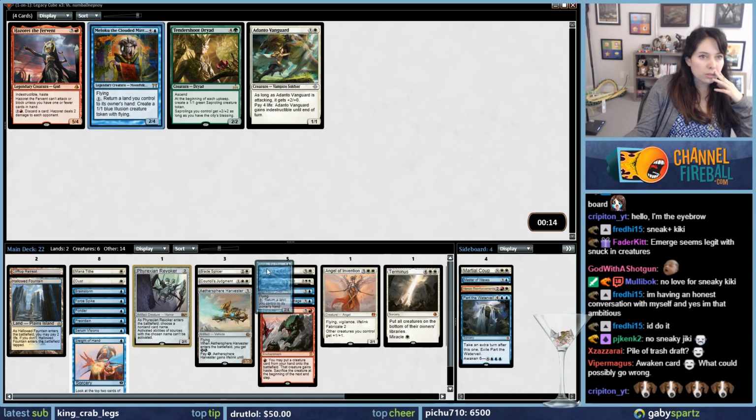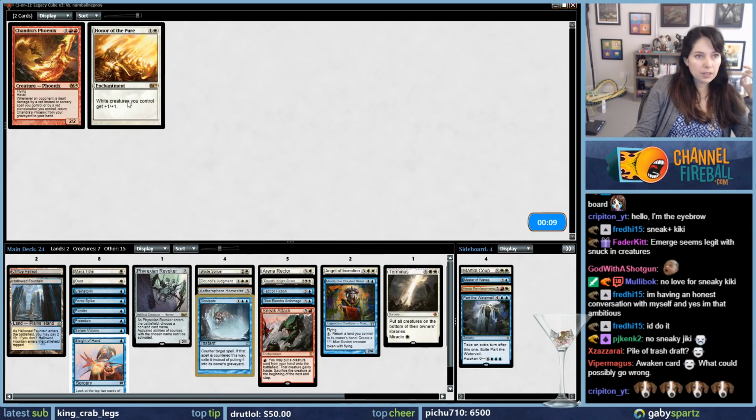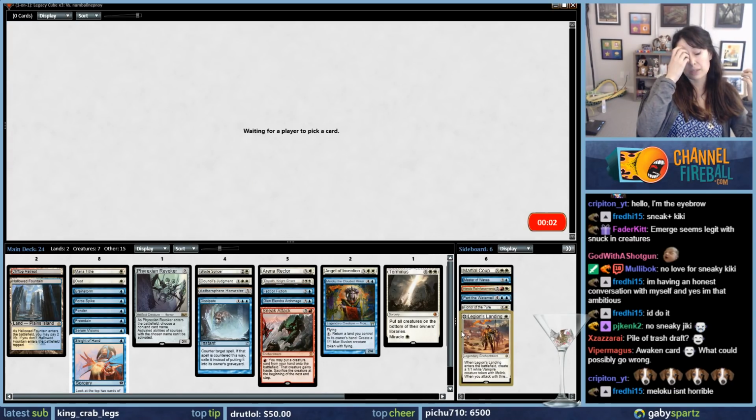Yeah, we could play Moloko in this deck. Dissipate or Selfless Spirit. Yeah, let's just take Dissipate. Alright, we have a lot of stuff. Yeah, Moloko's not terrible. I don't love Moloko.